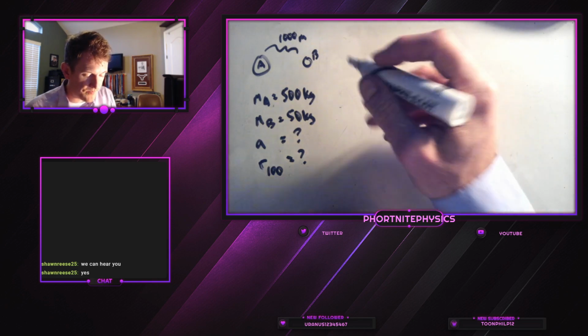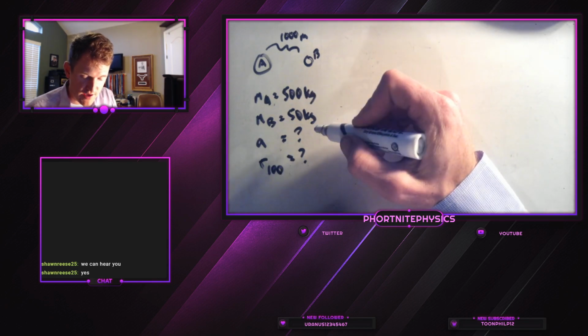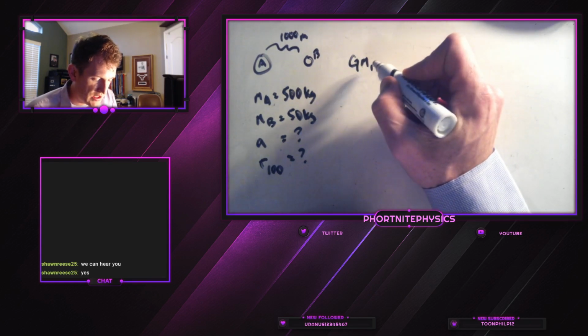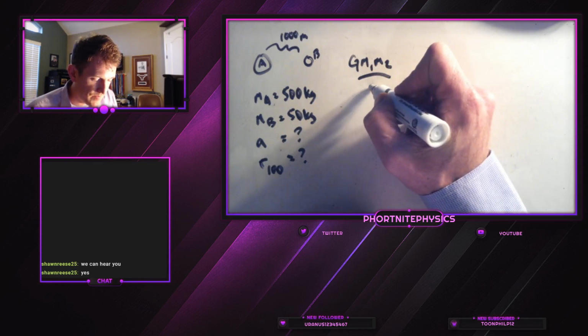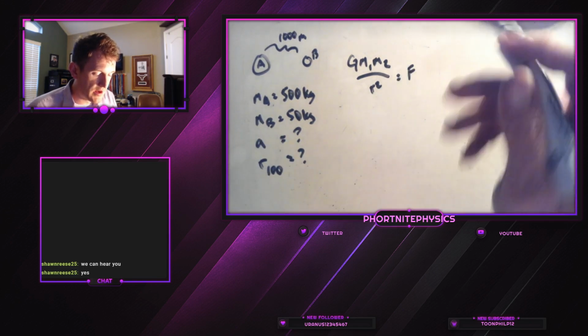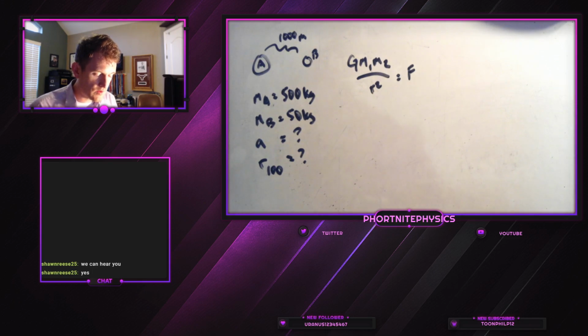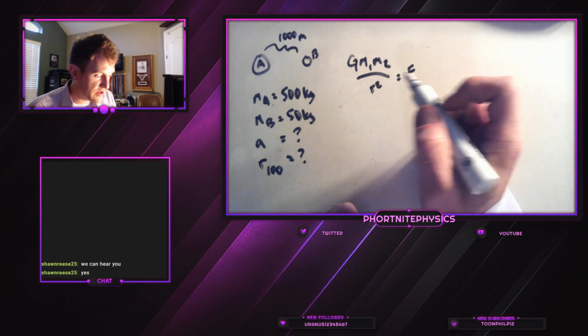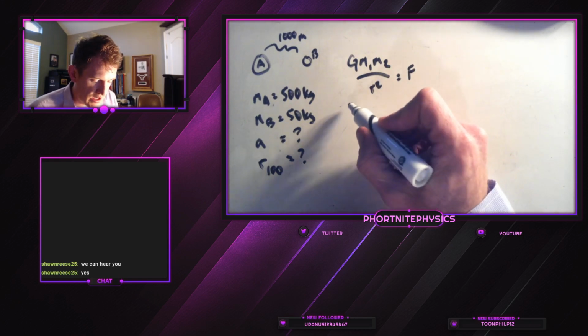Okay. So, first things first, we have two masses and we have a radius. More or less, the only thing we can directly calculate that's relevant to this unit is our gravitational force. Since the force is equal for both, we can calculate it right here. As hard as one pulls on the other, the other pulls on the one. Equal and opposite reactions.